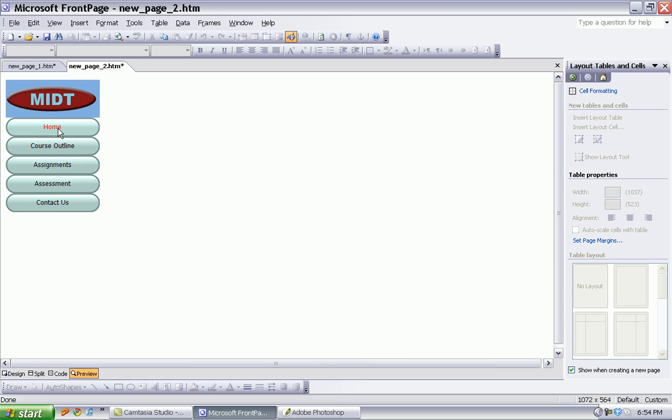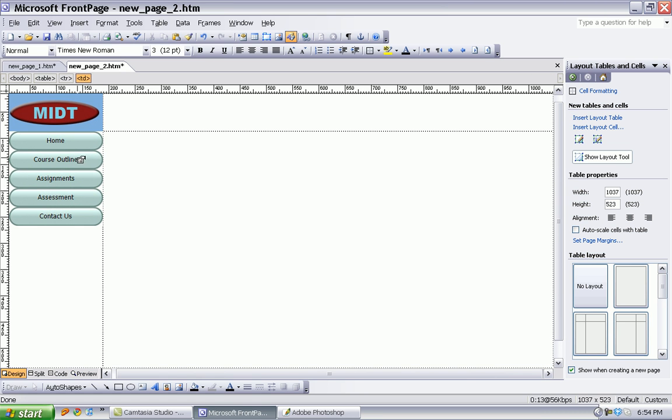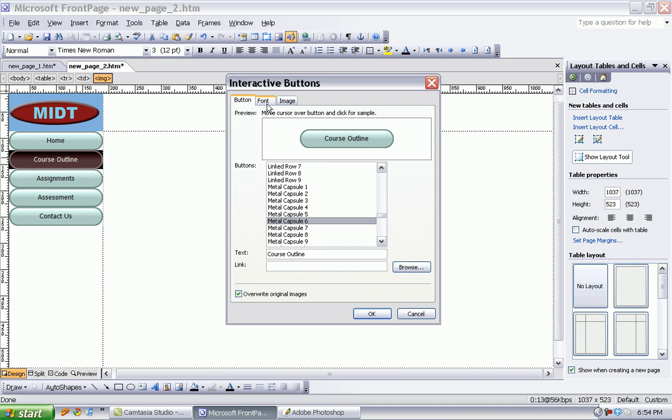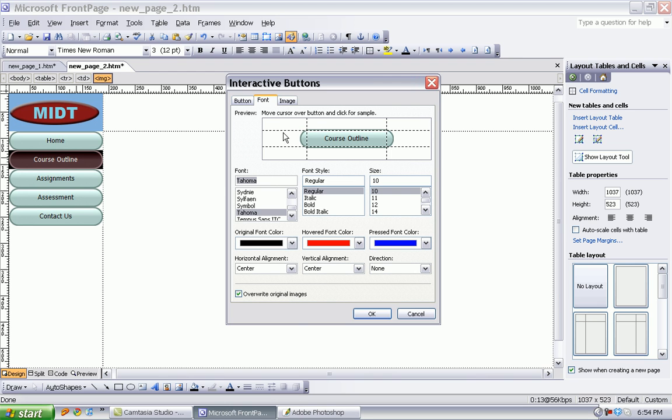So you should know that this is what exactly I was using in my design of the buttons as hovered font color and pressed font color. If you don't give a hovered font color or the pressed font color, then you cannot see the changes when you click the button in the preview screen.